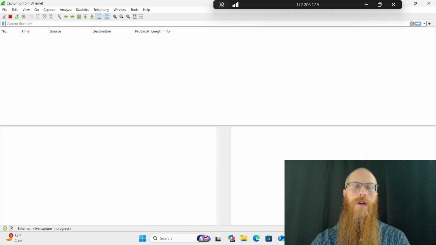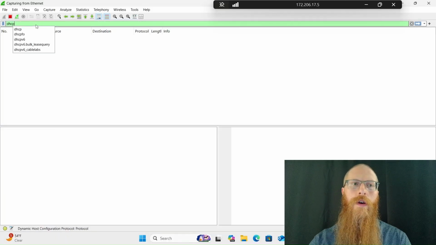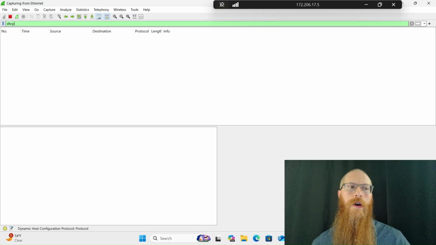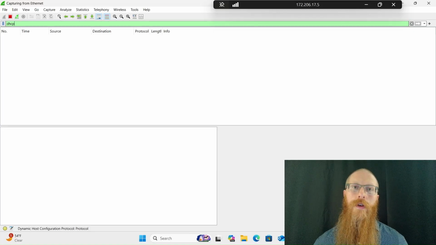And the next thing that we're going to do is we're going to filter for DHCP traffic. So DHCP is the Dynamic Host Configuration Protocol, and the DHCP server will automatically configure an IP address for a new machine that has connected to the network. So it does a four-way handshake, and it's discover, offer, request, and acknowledge.